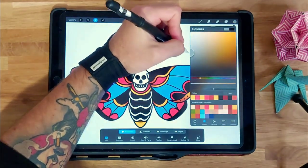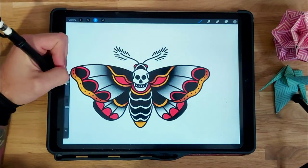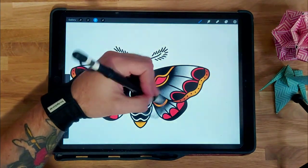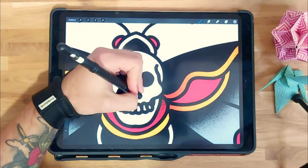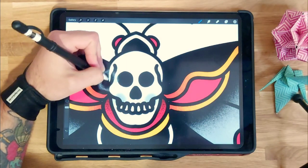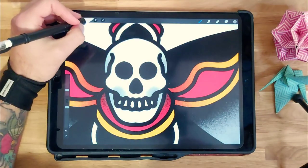These areas, so I'm going to go for a grey here. Just going to branch out with a nice grey. Now, a lot of people seem to forget that grey is also a nice colour to use. Not everything has to be in a full colour. Sometimes the colour grey is the perfect colour for certain bits. A little bit of grey just on the side parts here. Yeah, nice little chain.